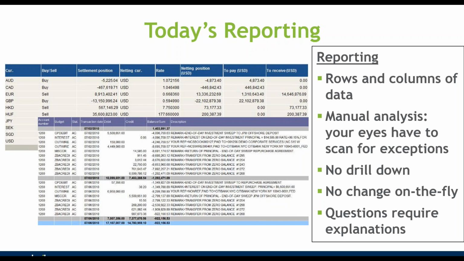There's not a lot of ability to come to conclusions or to drill around or really to use the report to uncover exceptions or trends or analysis. So I've set it up with that, saying here are the limitations of existing reporting. As Greg likes to mention, sometimes you have to know what you're filtering for, and you have to put those filters in place in order to get the report to tell you what you're looking for.